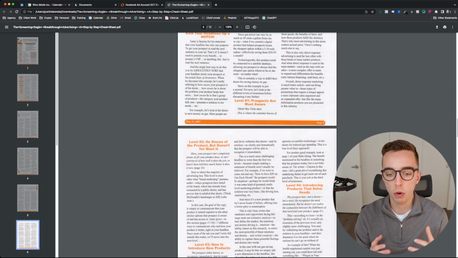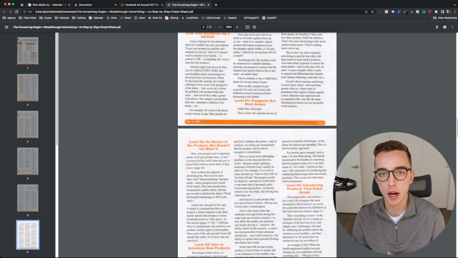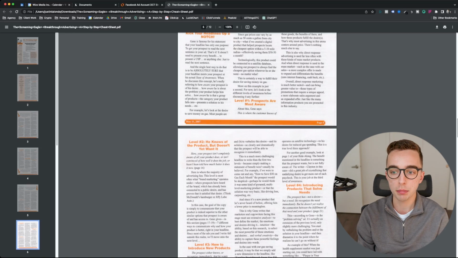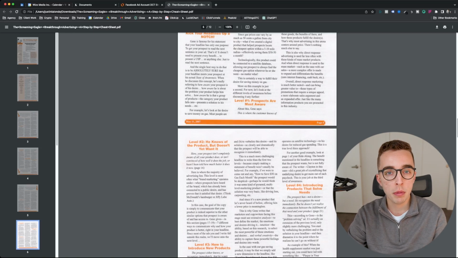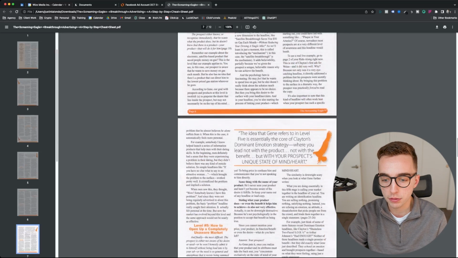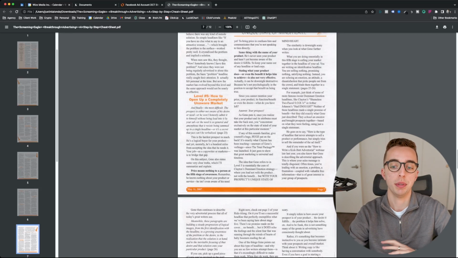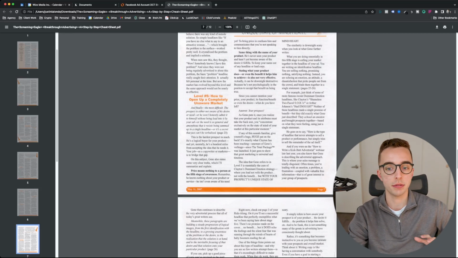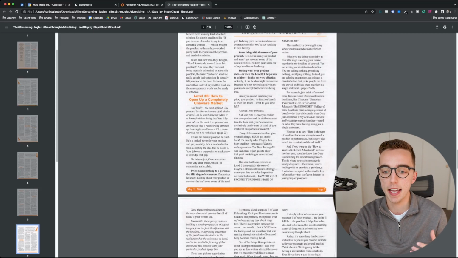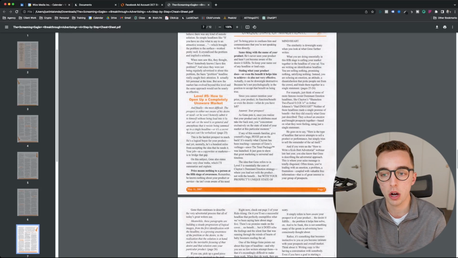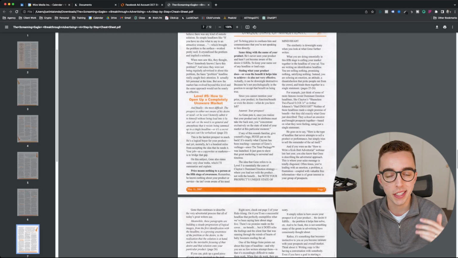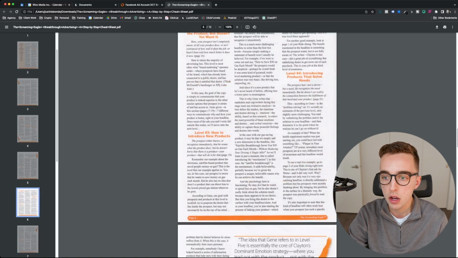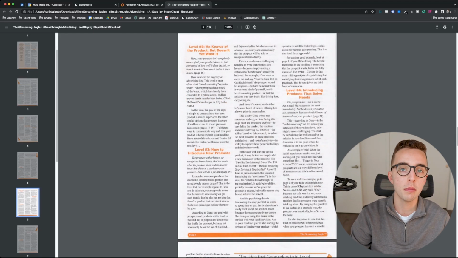If I go back to this cheat sheet, they're talking about the market awareness levels, which is about finding out where exactly your prospect is, how aware they are of what you're offering. They could be the most aware, meaning they already know about your company and the product, and all they want to know at this point is what's the price, how fast can it get to me, is there free shipping. They just want to know the basics. Or they could be a level 5, where they don't know anything about your product or solution. It's the first in the market, it doesn't exist, and you have to do a lot of education in order to sell the product. Usually it's neither of the two, they are somewhere in the middle. The most common level of awareness is anywhere from level 2 to level 4.